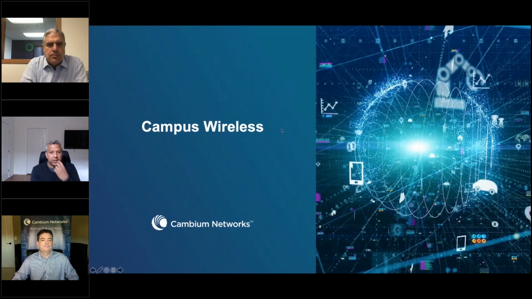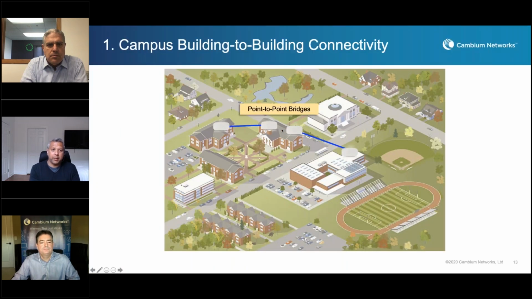All right, and that's good that somebody asked about use cases. So the graphics could be a little better, but hopefully we can convey this. This looks like a school campus, but one of the simple use cases is that you're looking to extend broadband within the campus from building to building. Today, your options may be that you go to AT&T and do a leased line or run copper or fiber, right?